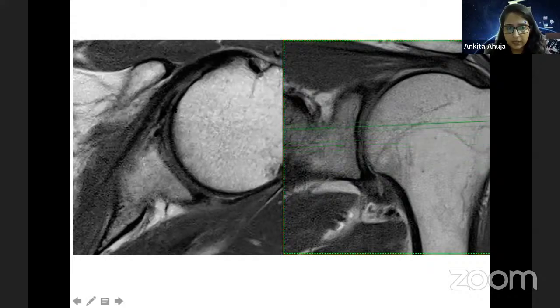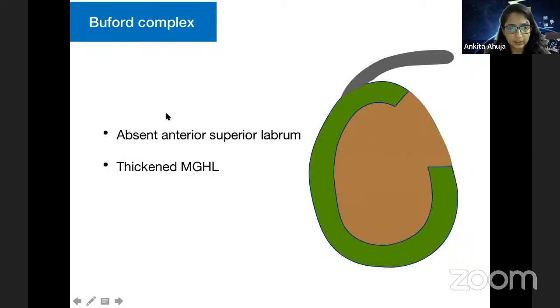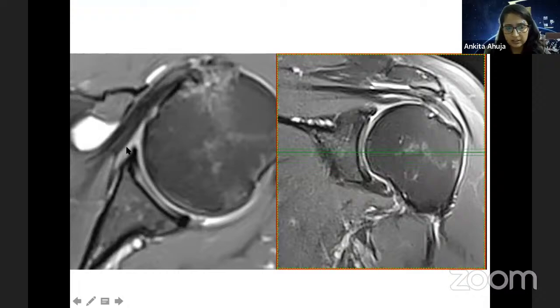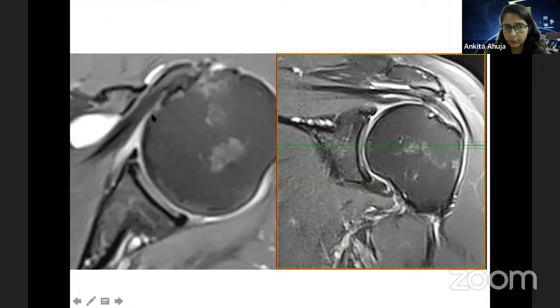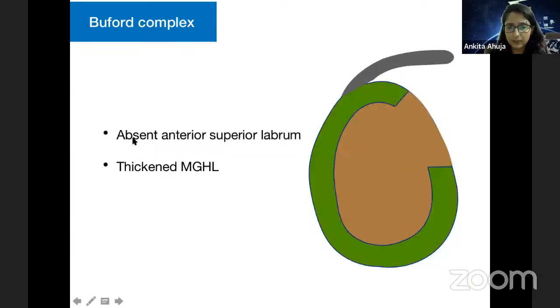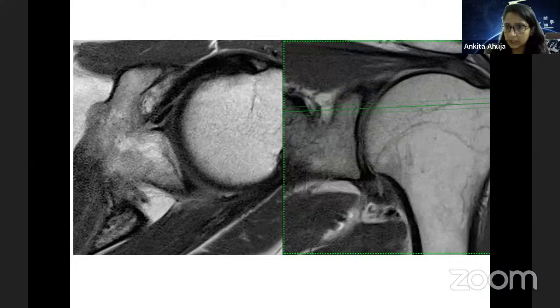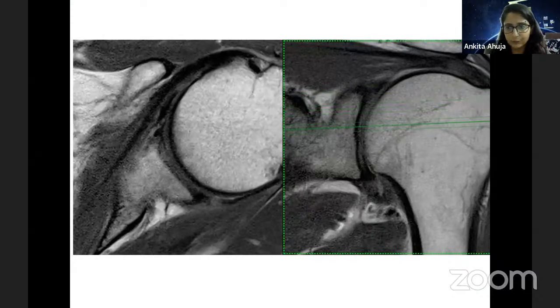Just before moving on to the last variant, I wanted to show you the middle glenohumeral ligament again. In this case, the middle glenohumeral ligament is not that prominent. This is your subscapularis tendon and this is your anterior superior labrum, but you do not see any distinct middle glenohumeral ligament. In all cases, it is not possible to appreciate the middle glenohumeral ligament very well unless there is some large effusion and the ligament is a little elevated. So that's fine. But if you see it really prominently, like in the previous case, it raises a thought of Buford morphology.